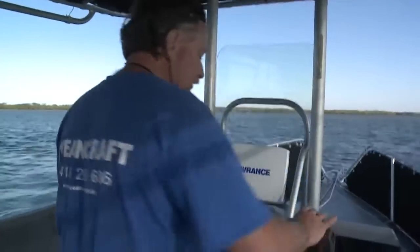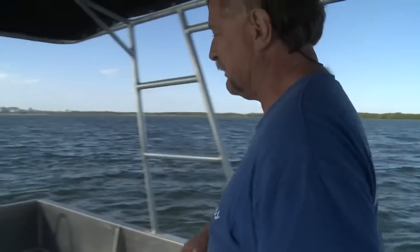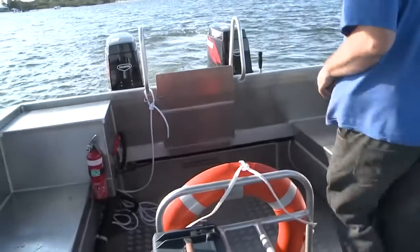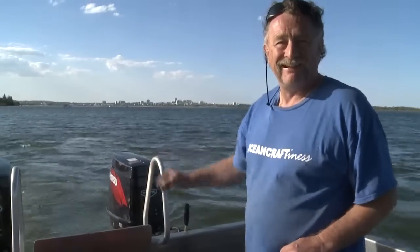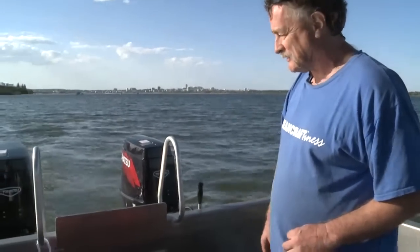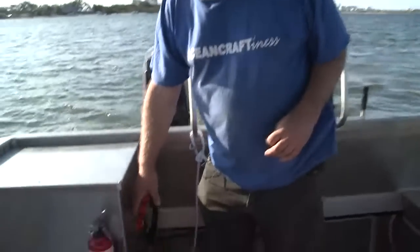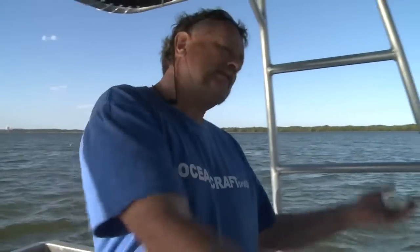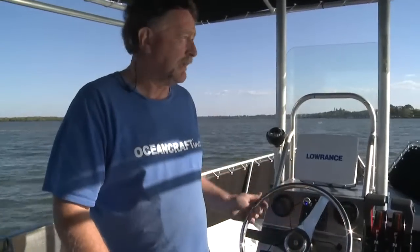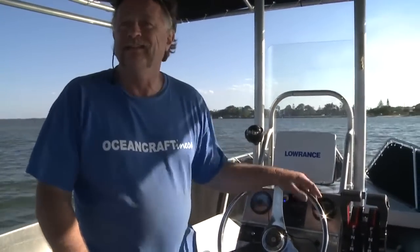Another feature of this boat, as well as its twin 140 horsepower engines, to actually feed them, we've got a 200 litre fuel tank here under the transom, which gives us approximately 2 days cruising. They're very economical, the Tohatsus, and of course we've got a twin battery system with all safety and emergency connection all marked up there. Basically, the whole boat's full of foam, both under the deck and in the tubes. So structurally and from a damage limitation, this boat is probably the safest on the water, I'd say.